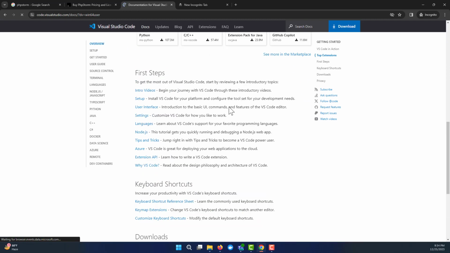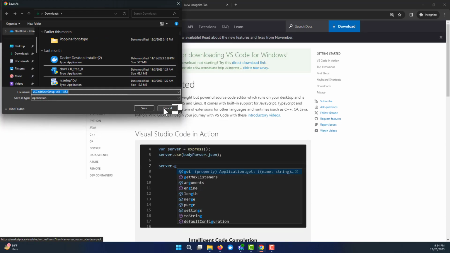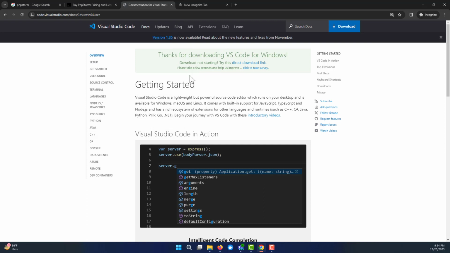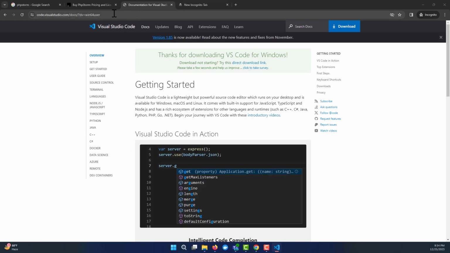I think it downloads automatically. I already have that, so just go ahead and download it. And of course, open it up and let's see what it looks like.